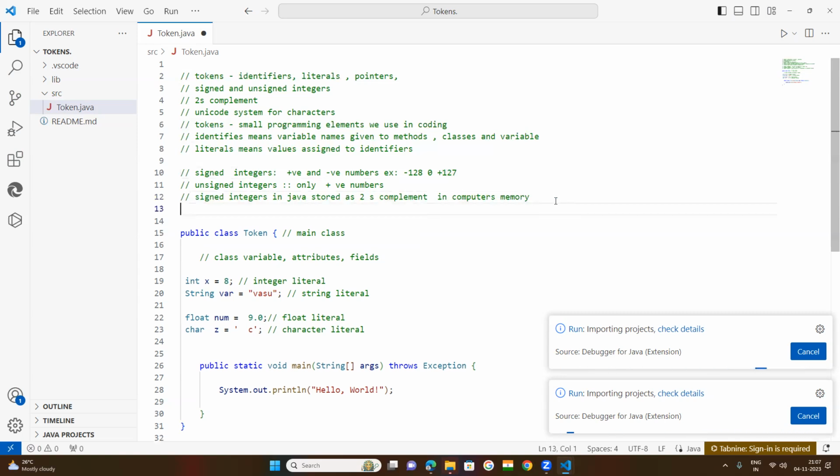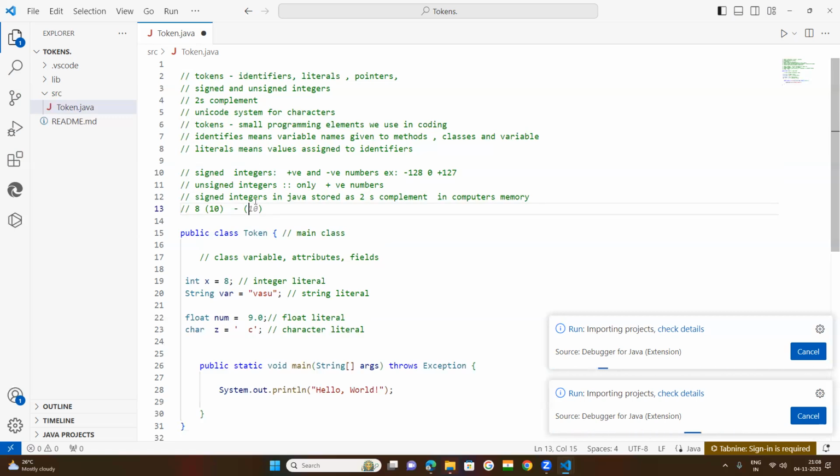What is 2's complement? First of all, try to understand. Suppose 8 is a decimal number. In brackets, I am representing this as 10. Means 8 is a decimal number. If I want to convert this to a binary number, what will be the value?